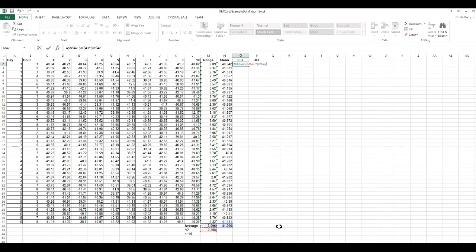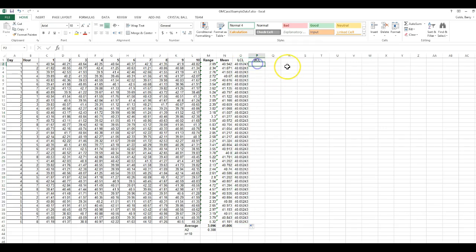In this case, all of these have absolute references. What we're going to do is copy the lower control limit and upper control limit all the way down the worksheet, because this will simplify creating a control chart in Excel. The upper control limit is very similar.